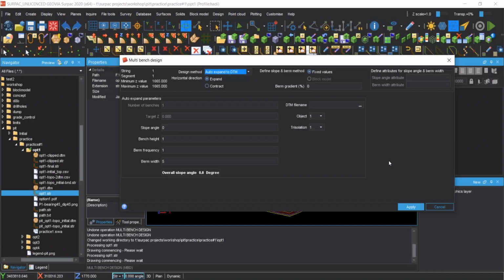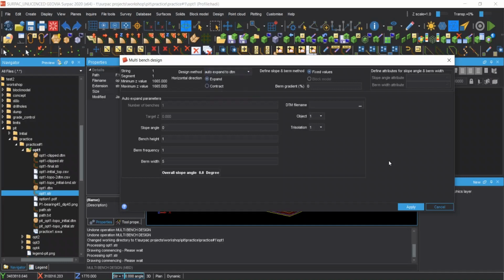And when we are expanding outward, we need to decide if we want to do smoothing by adding points at the corners. But you know that Surpac has enough menus for smoothing, inserting points, normalizing, and cleaning, for the problems I said this multi-bench menu cannot handle by itself.